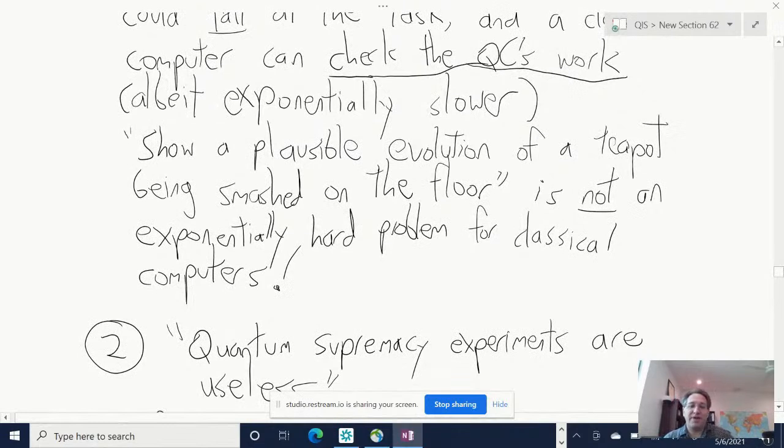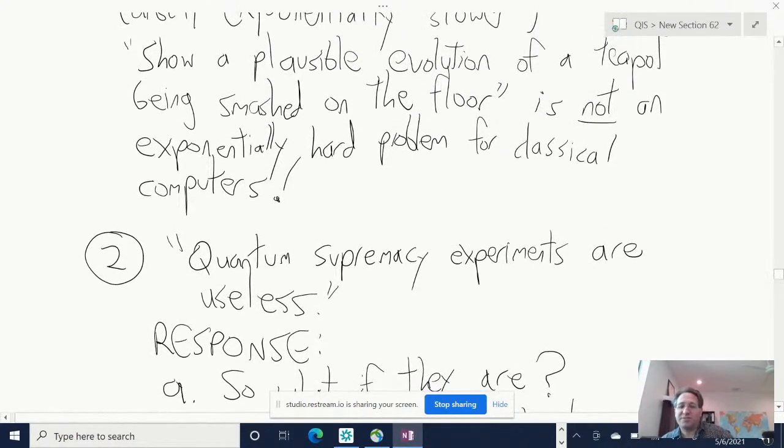Second response is simply, well, quantum supremacy experiments are not interesting because they are useless. They are only demonstrating a speedup, but not to solve any problem that anyone independently cares about. Well, a first response to that is, so what? I said from the beginning that this is just to prove a point. And if someone promised you more than that, then you shouldn't have listened to that person. This is a step in a long road to getting devices that we hope will ultimately do useful problems. But let's approach things like scientists. Let's establish the truth of the reality of the phenomenon in question before we try to make money off of it.